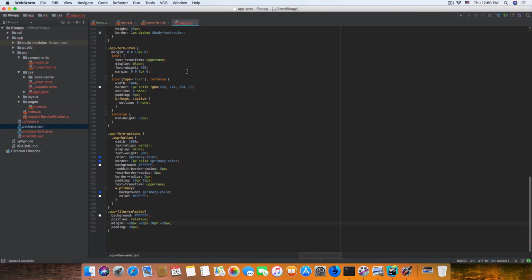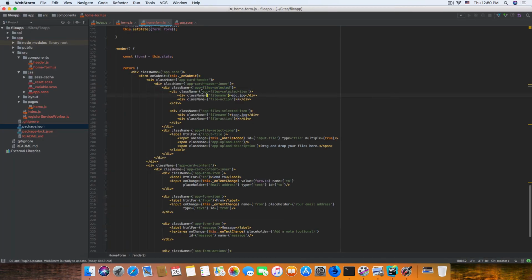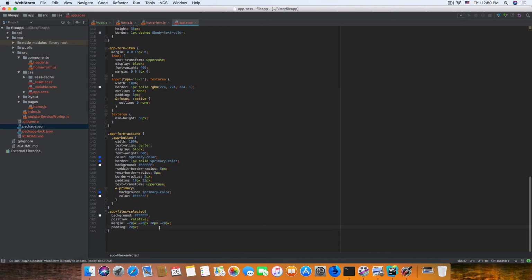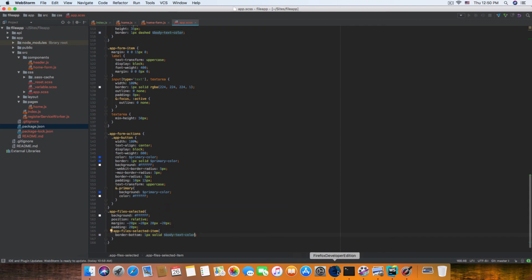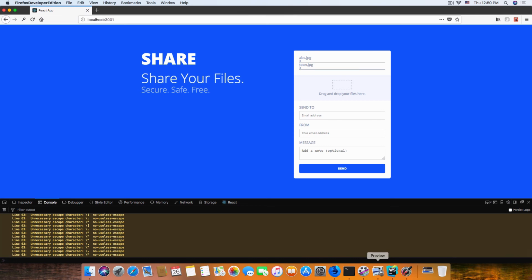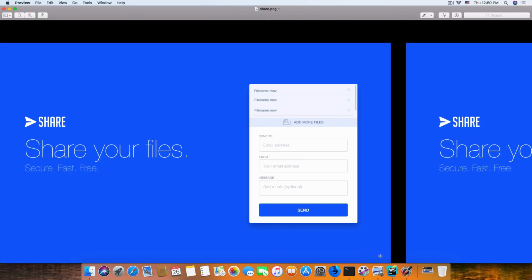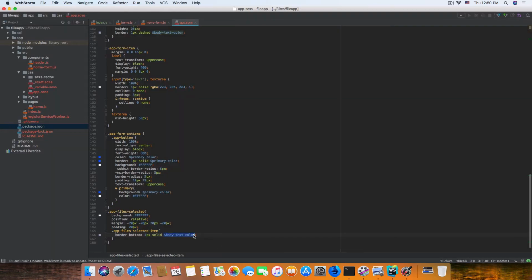Let's give the list some theming: app file select item. Selected app file select item equal border bottom. It should be 1 pixel solid, and there's a body type color. Not sure. Okay, body type color is it too. So we can do it like that.